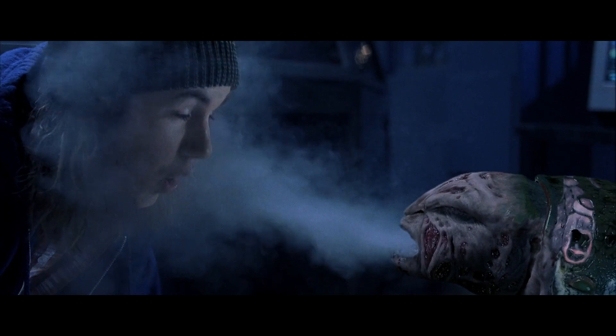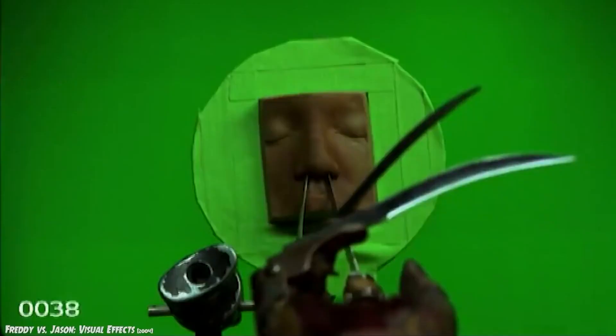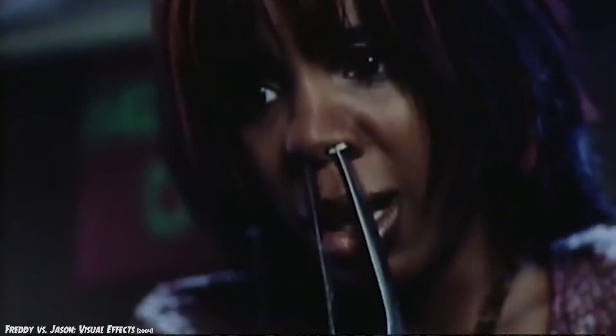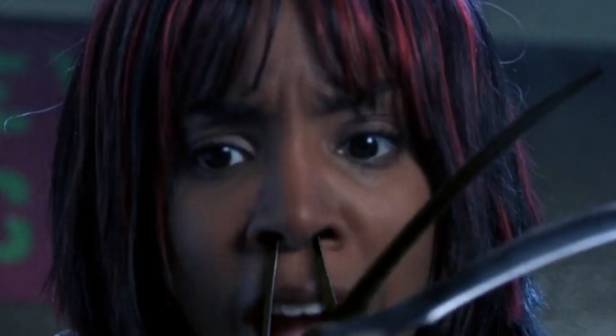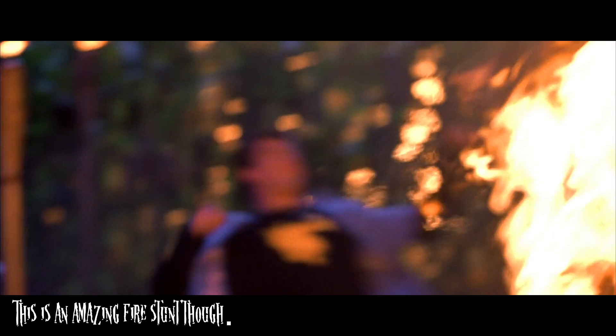The 'got your nose' scene was unfortunately ruined by this reliance on CGI. It was made half practical by building a prosthetic of Kelly Rowland's nose with designed nose innards behind it — the front was pulled off in front of a green screen by some finger knives. They even did some stunt work with actual finger knives in Rowland's nose. So why does it look so bad? Because they CGI-mastered it. There are more examples of unrealistic CGI that just takes the audience out of the scariness — how can you get scared by something so goofy?